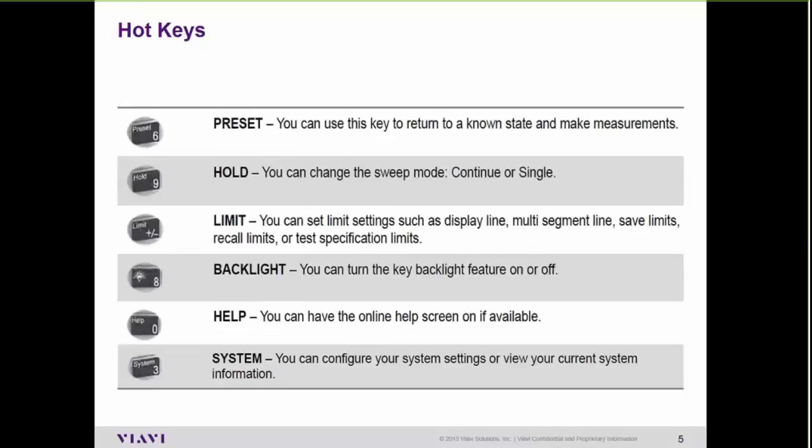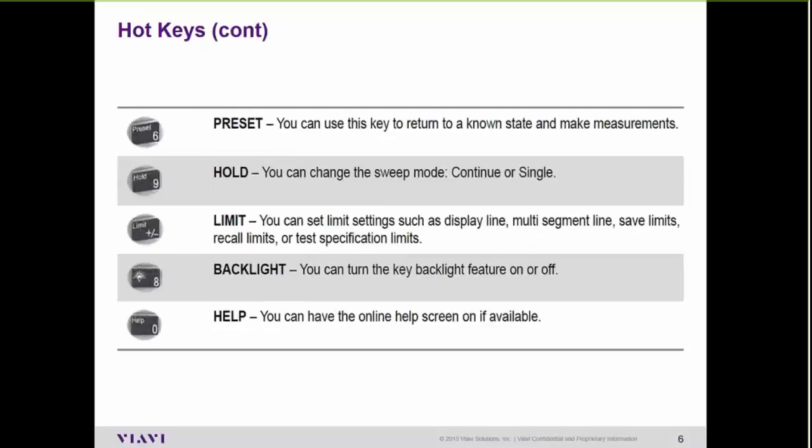You also have a preset key, so if the test set ever becomes locked up and in an indeterminate state, you can select the number 6 preset key, and basically it's like doing a factory reset on the test set. Takes it back to no saved registers, empties out the memory, and puts it back into the same state you would have got it right out of the box.